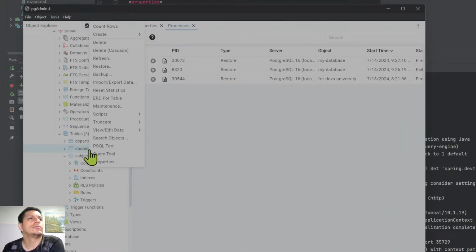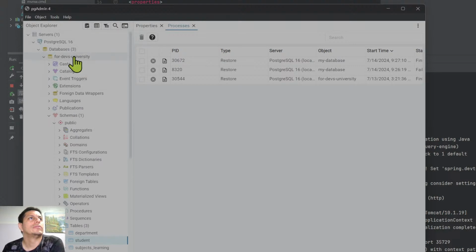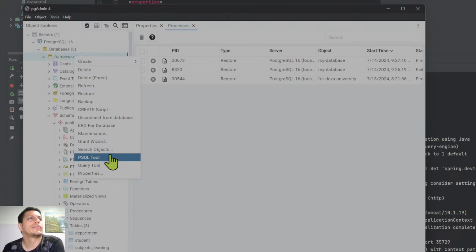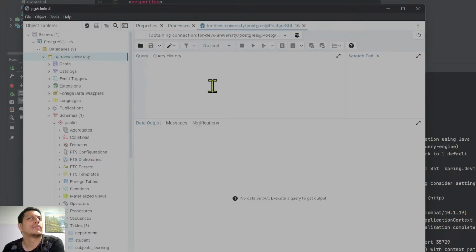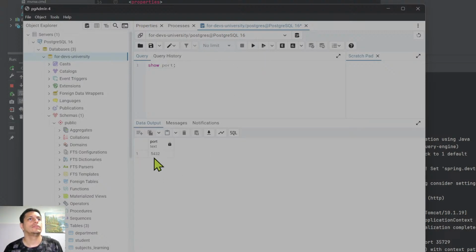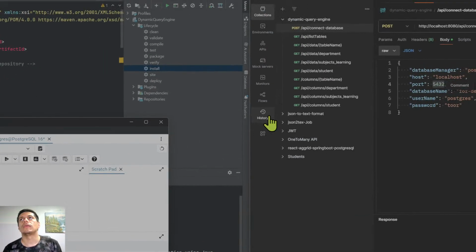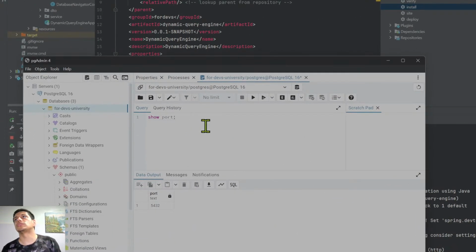The port is 5432. The database name is running in localhost.